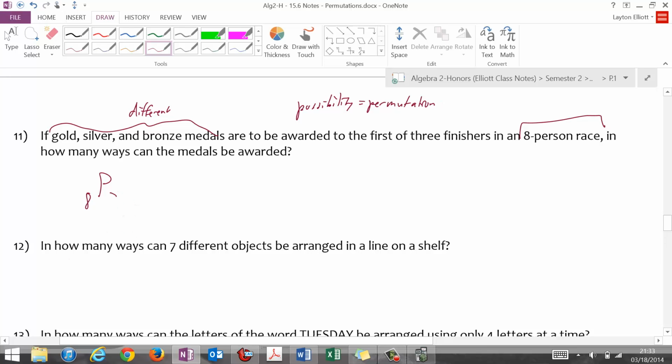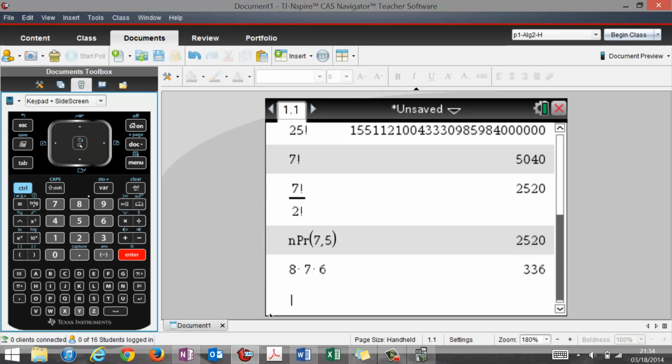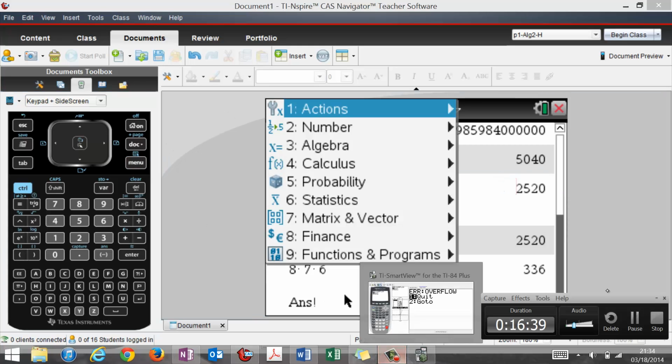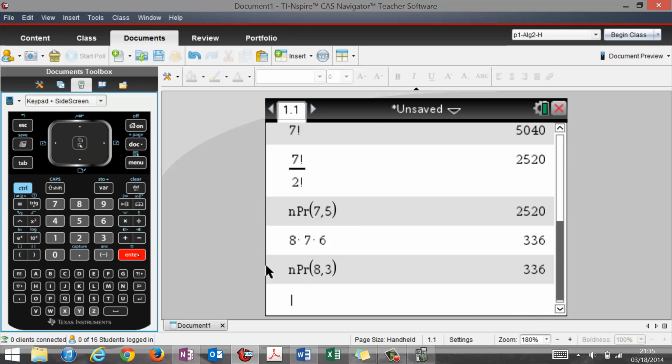So I'm going to pick 3, and I'm going to show both ways here. The definition way to write this out is 8 factorial over 8 minus 3 factorial. The factorial way to write this out is to go 3 places, 8 times 7 times 6. And the calculator way to enter and check is either just type in 8 times 7 times 6, which is probably the easiest at this point, or go to the menu, probability, not factorial, my bad. Let me pause this. There we go. Probability of 8 pick 3. I get the same thing, 336.